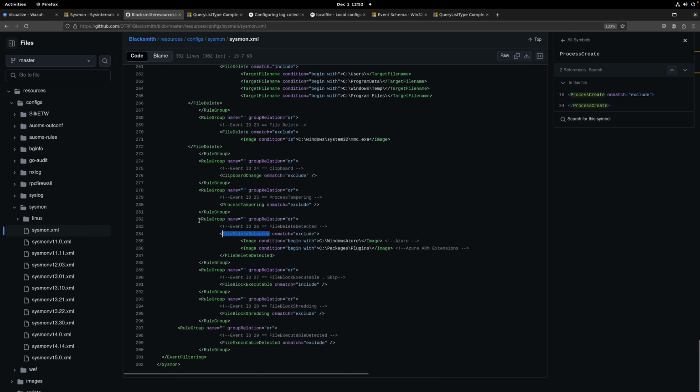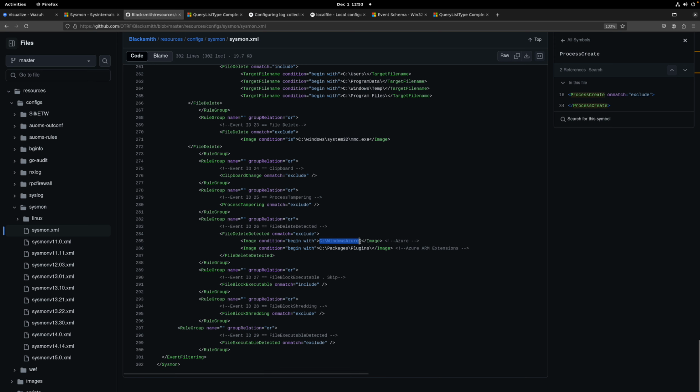As you can see, for this filter we are using an exclusion condition. So we are not generating event logs with ID 26 if the image of the process starts with or begins with this specific path.